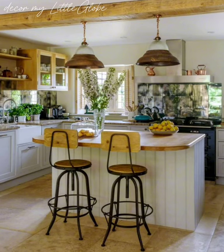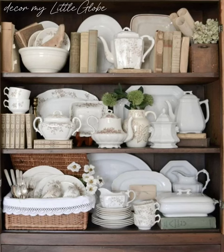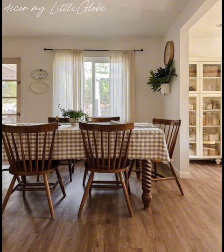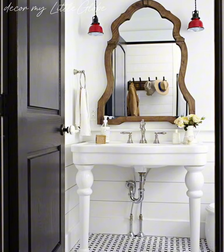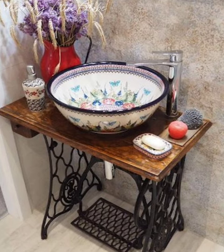Delightful spring country cottage decoration ideas to infuse your home with freshness and charm. As the seasons change and nature blooms from its winter slumber, there's no better time to refresh your home with the vibrant colors, charming accents, and natural elements inspired by the beauty of spring. In this video, we'll dive deep into the world of spring country cottage decor, exploring a variety of themes, color palettes, and design techniques to help you create a space that feels fresh, inviting, and full of personality.